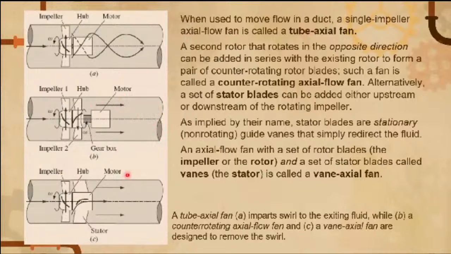And the third way to change the flow condition is to have what we call a stator at the back. The stator will have a plate to divert the flow and make the direction correct, so the flow at the back becomes straight again. No more vortex or swirl at the back. So this is the third setting.